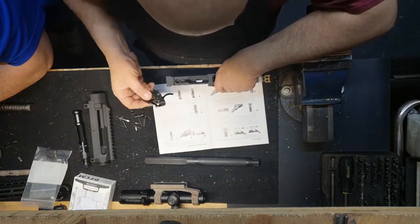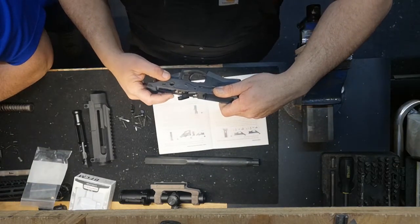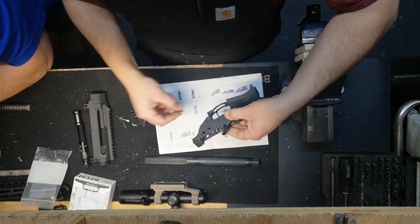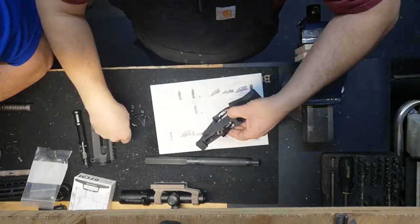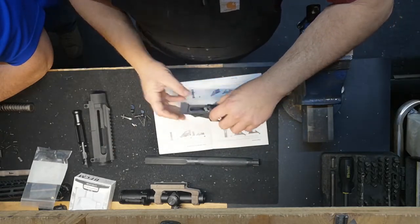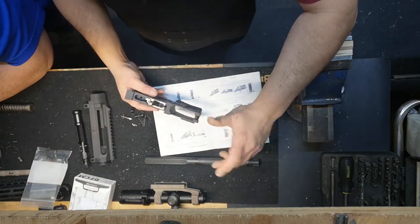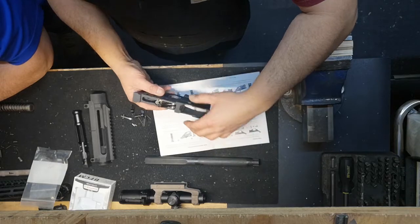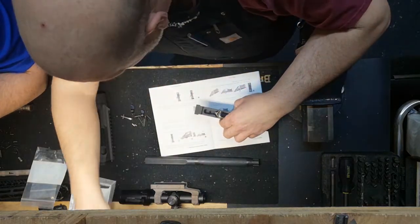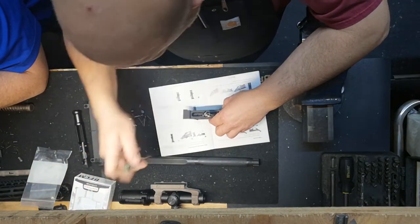So we're going to drop this in here. You drop it into the corresponding hole in the trigger. And it's not that easy, is it? It looks like it. You take the corresponding trigger pins from your AR-15 build and push them in the hole. In actual truth here, I didn't take all the parts out of my AR. I took the major components, but I had a bunch of spare parts like pins and stuff. But the idea is you could strip your AR upper and lower and use the parts off that. Yep.